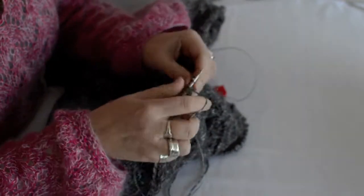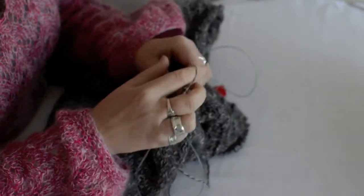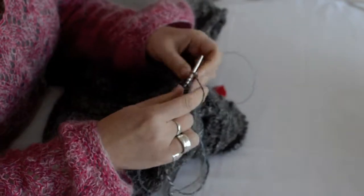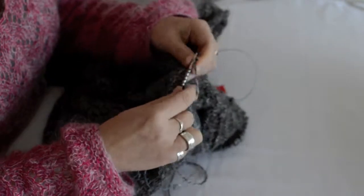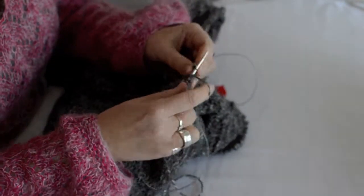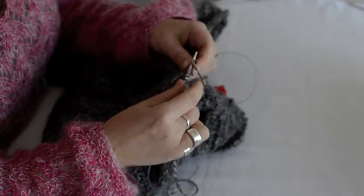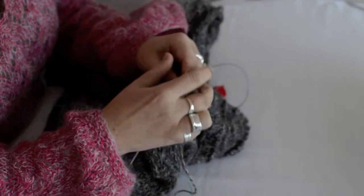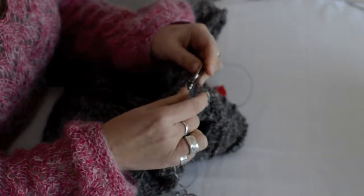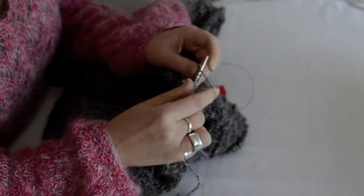So I'm on my 3rd round of my sleeve, which I'm marking off on my pattern here, so I don't lose count of how many rounds I've done. So just knit normally, however you knit.